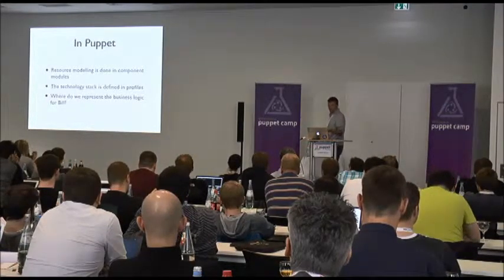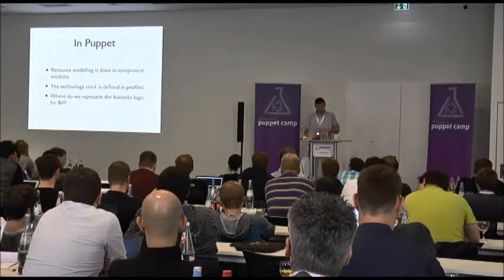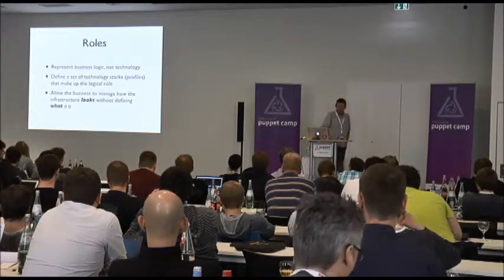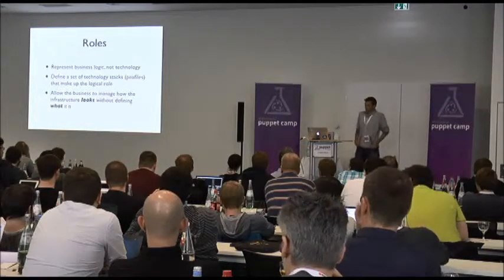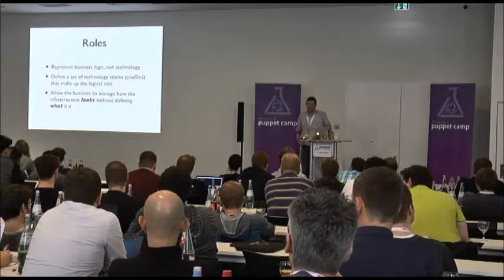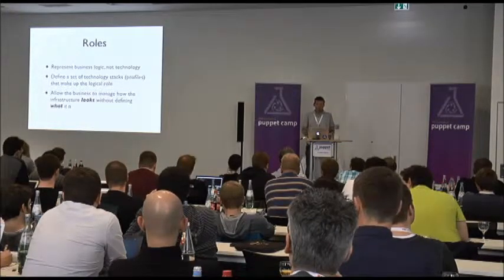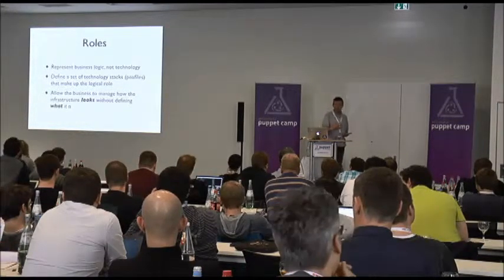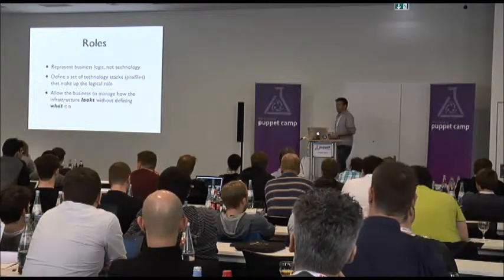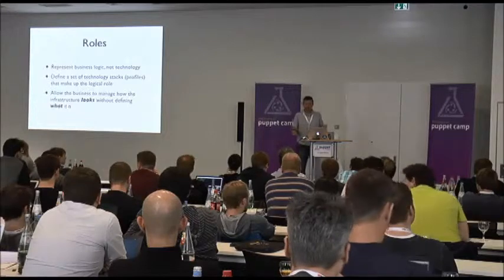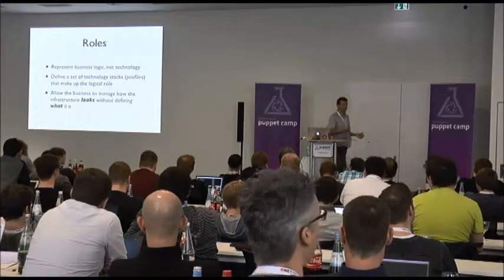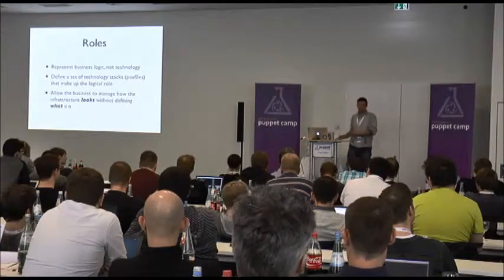And so where do we represent this business logic for Bill? So we represent this in roles. So roles represent the business logic, not the technology. They define a set, there could be more than one, a set of technology stacks or profiles that make up what this logical role is. And now we've got a way that the business can manage and they can see how the infrastructure looks and understand it without worrying about actually what it is.